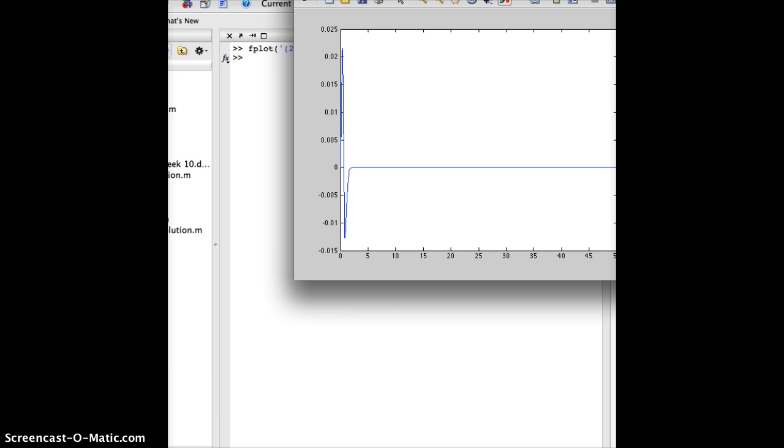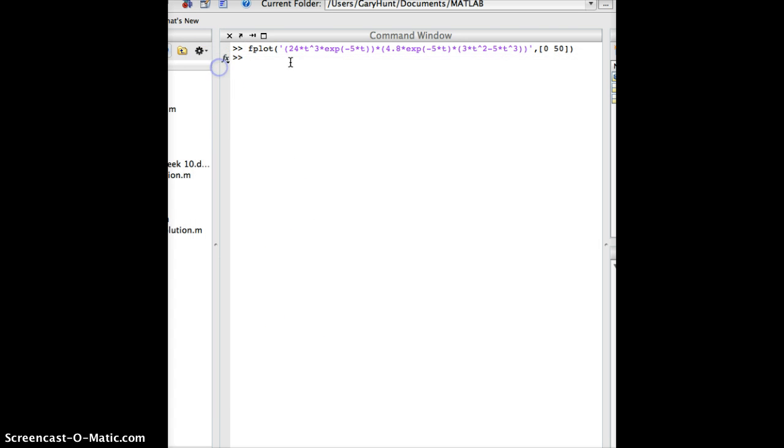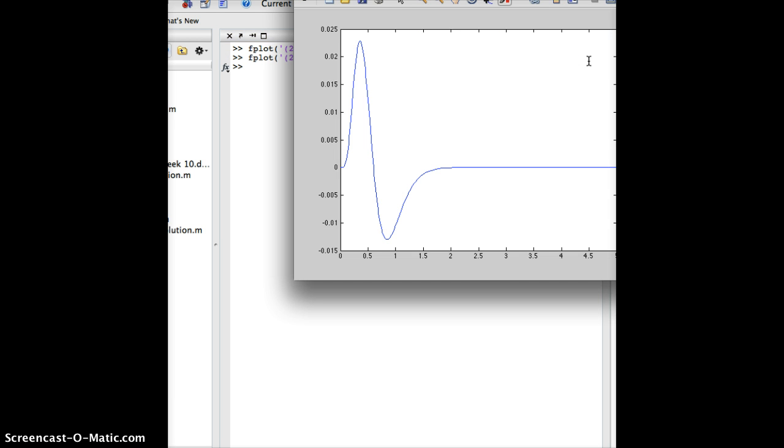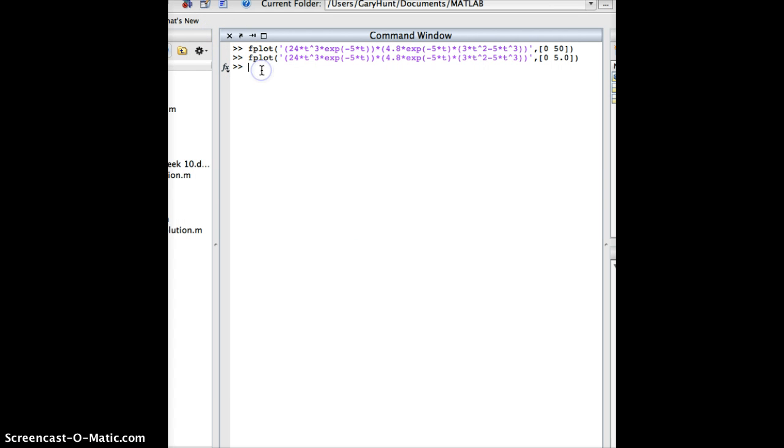All right. When I look at that graph, I'm seeing that all the excitement happens in less than 5 seconds. So let's redo that plot and keep it at less than 5 seconds. Let's go to 5 seconds here. What's my plot going to look like now? Oh, all right, I'm seeing some more action. Now I can tell it looks like everything exciting happens before 2 seconds. So let's try this one more time and just take it from 0 to 2 seconds.